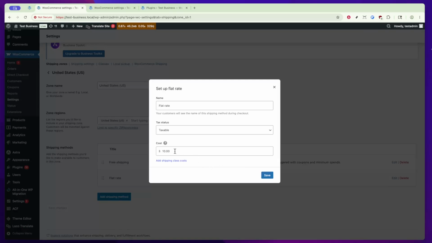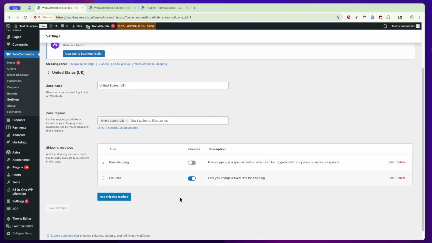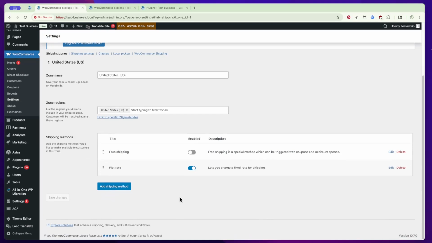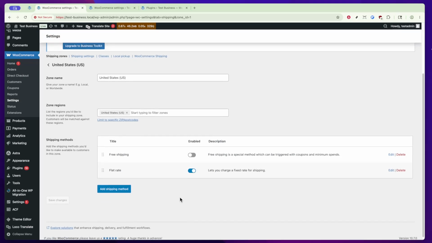You can enter a fixed amount here, such as $10, or you can use more advanced options if you're familiar with them. For instance, WooCommerce allows you to include formulas for more complex setups, but for most people, a simple fixed rate will do the job. After you've updated the cost field with your desired price, make sure to save your changes. To do this, simply click the Save Changes button at the bottom of the page. This will ensure that your new shipping price is applied and active for your customers.